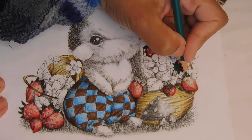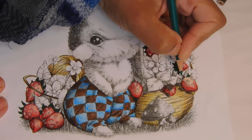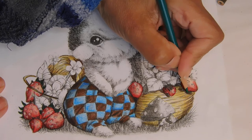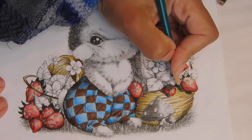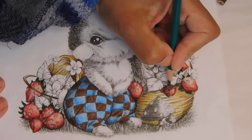I started watching Emily Illustrates. She's using the Arteza alcohol markers for her coloring illustration today. And of course, she's amazing. She knows what she's doing.